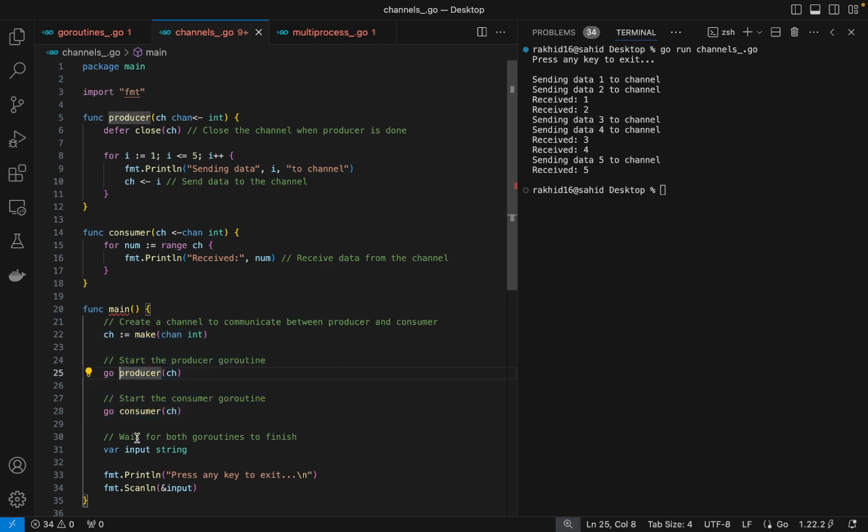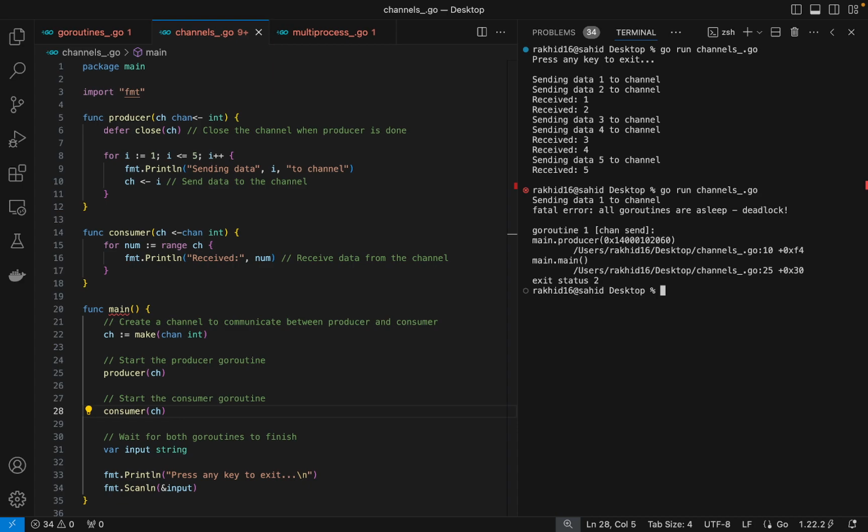But if we delete the go, it has the characteristic of an ordinary function, so they are unable to communicate as well. That's why this throws an error.